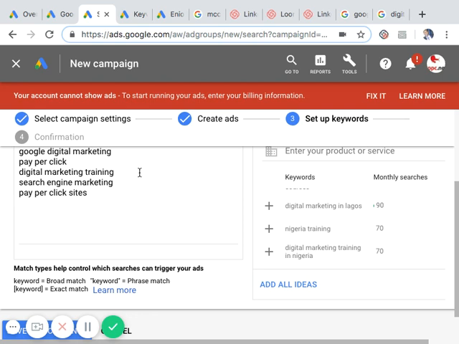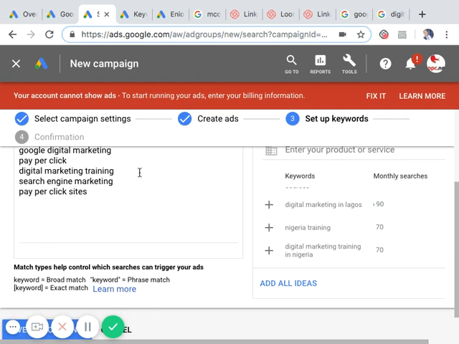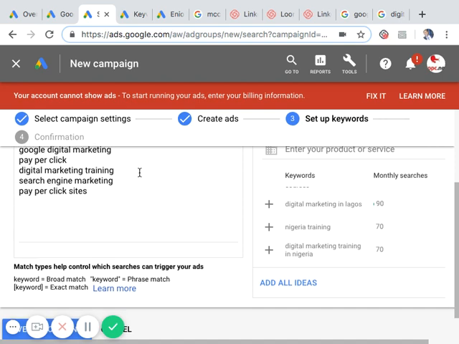The second one is the navigational keyword. The person knows where he's going, but he does not know how to get there. Imagine you get to Lekki and you're telling him, I'm going to a place, but you don't really know the place, so it takes you straight there, and you pay. You know where you're going, but you don't know how to get there. So when you go to Google, you type Konga iPhone 6. You want to buy iPhone 6 on Konga, but you don't know the page it is. Google just opens Konga.com/iPhone 6 for you.